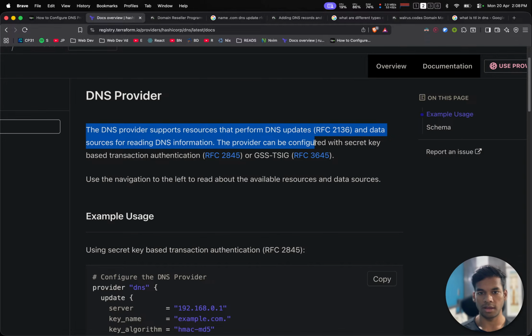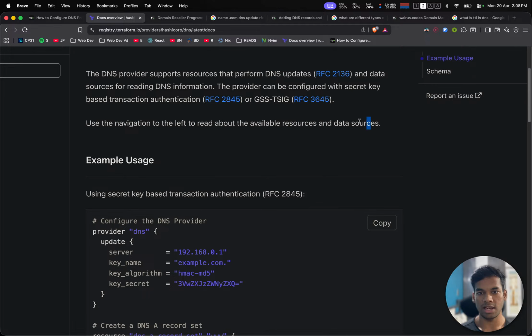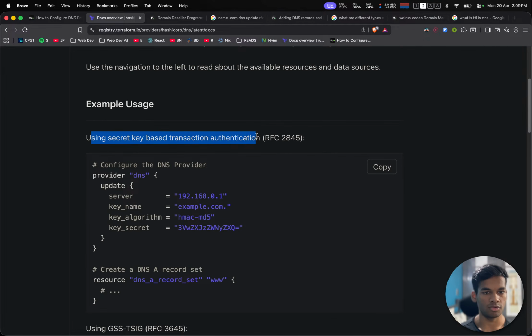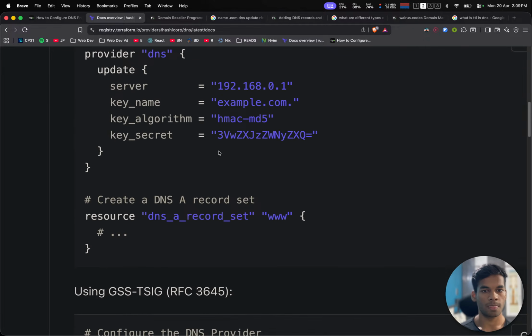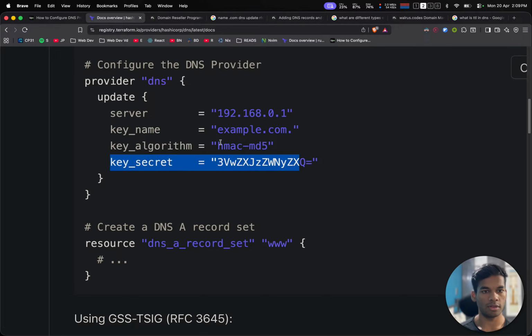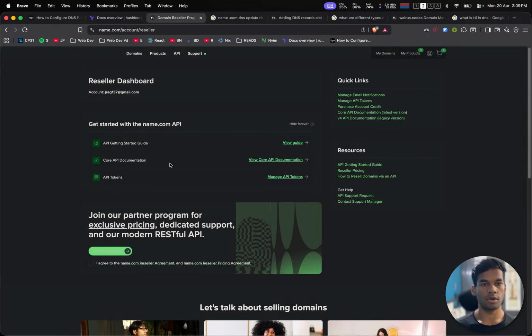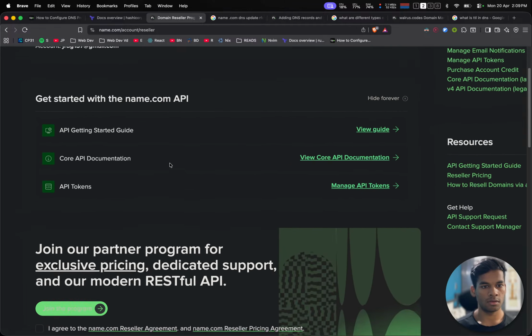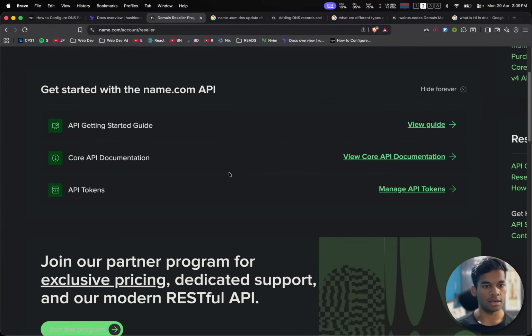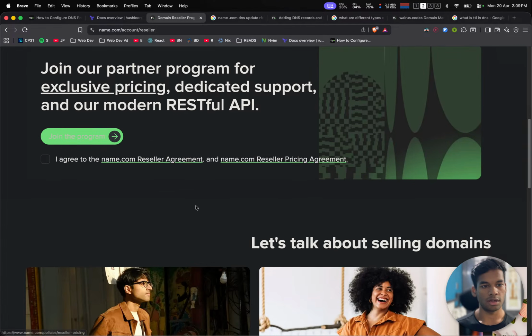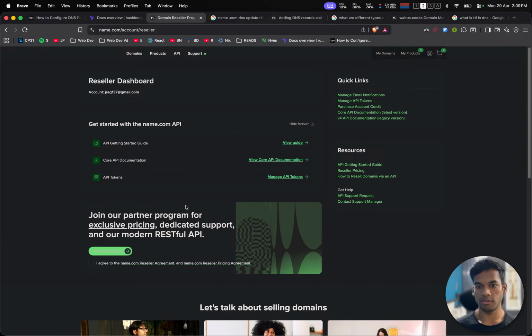The provider can be configured with a secret key based authentication. Use the navigation to the left to read about the available resources and data using secret key and algorithm. So I guess we have to create a key, API tokens, that would show us the API tokens.